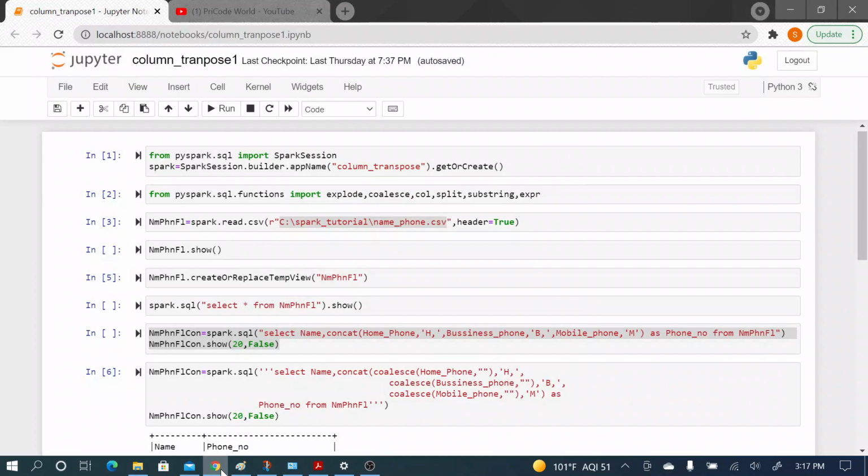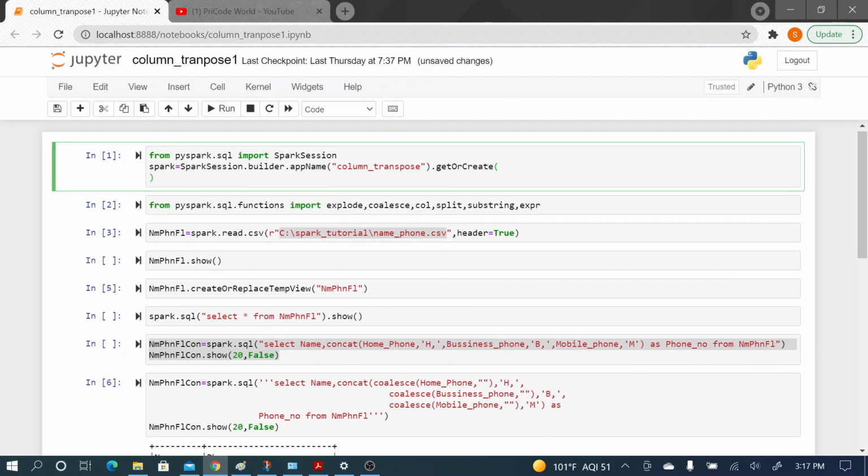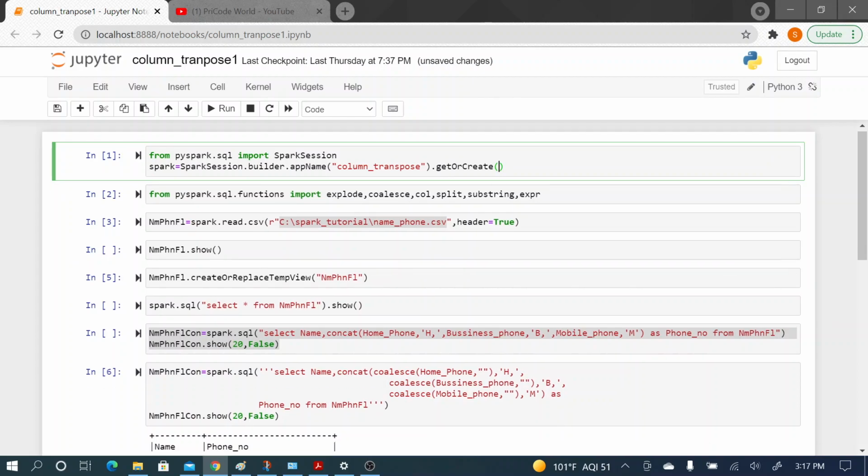So I have a Jupyter notebook where I have created a Spark session, named column transpose. For that, I imported pyspark.sql, and since it is the first time, it is taking time.